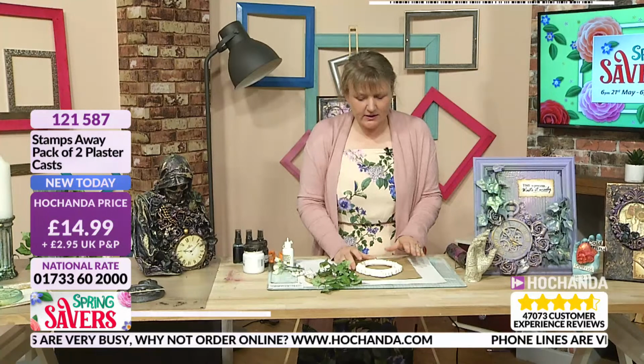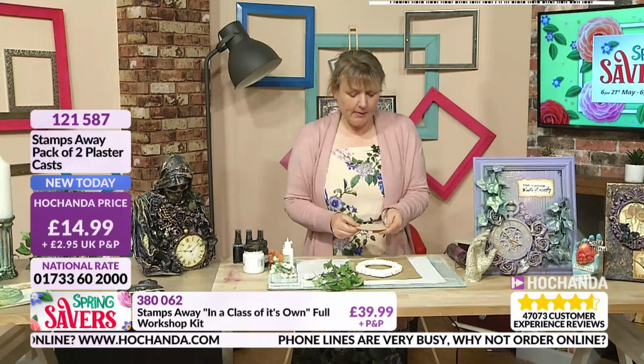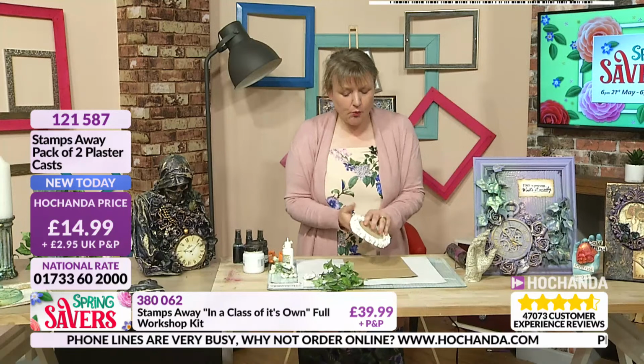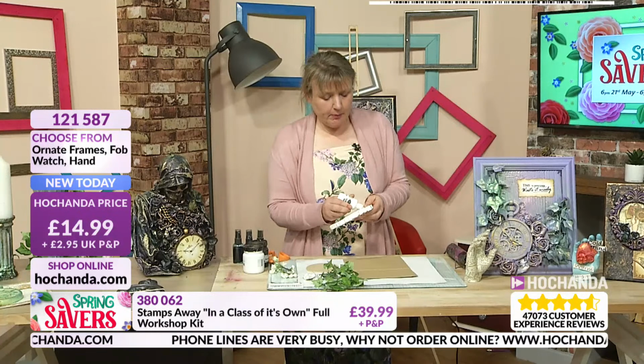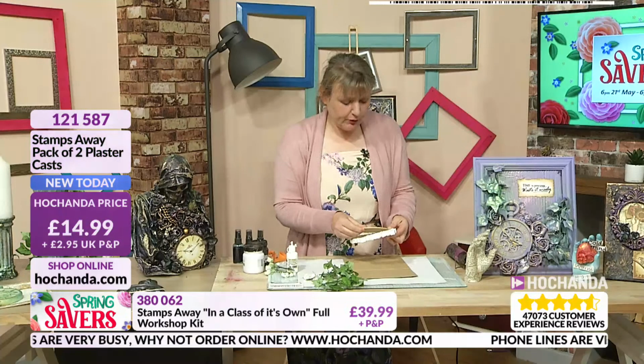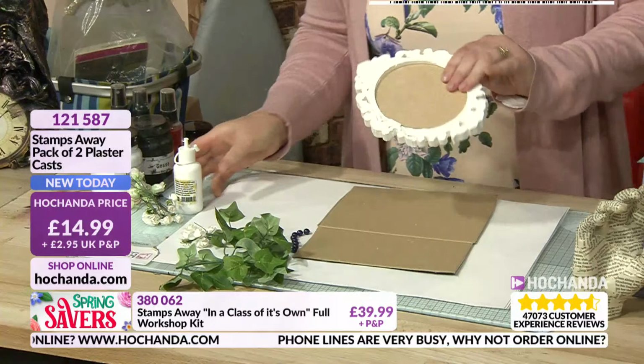With the frames, you actually get the little MDF insert that goes into the back of your frame. Depending what you're doing on your project, you might want to leave that out and paint the frame separately, then you're not having to worry about going inside. But because I'm going to be applying colour to all of this, I'm just going to stick this in now. You could put some texture on that if you want, some scrumpled paper. I've got one done at the next stage, so I'm only going to roughly do this. But a good amount of glue on the back.